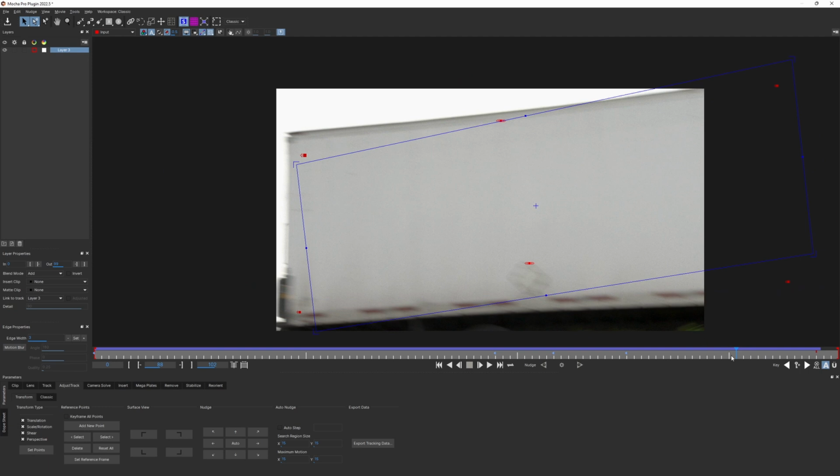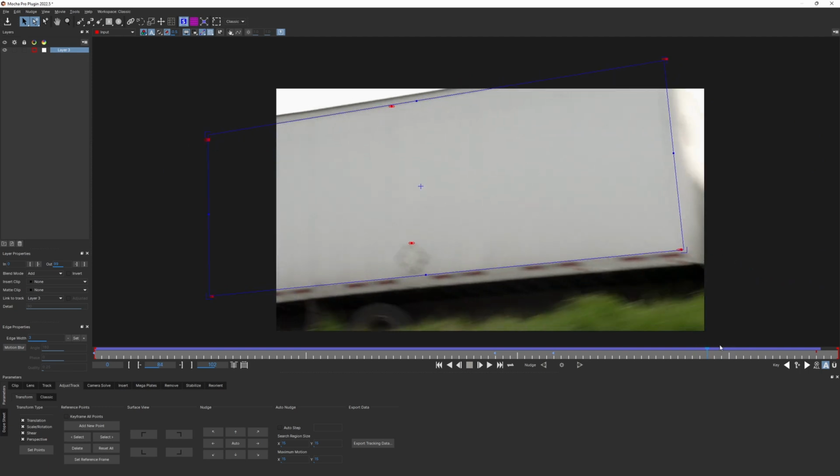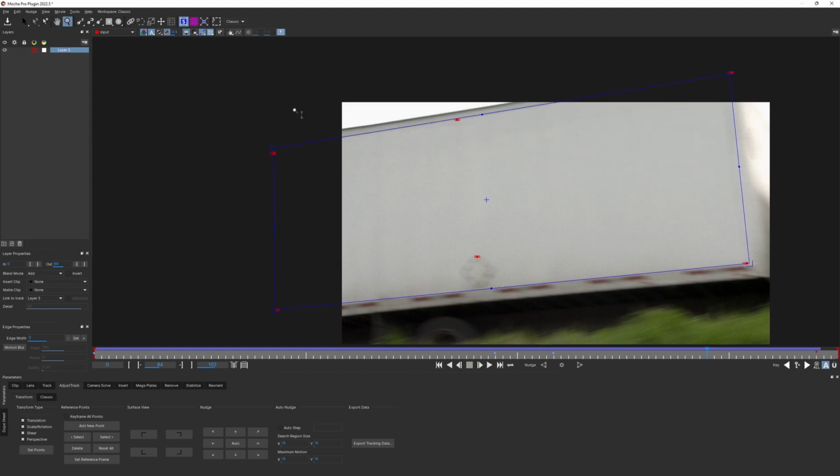Okay, I went back to the very last frame where I'm still satisfied with how the surface looks. We basically have no clear features where we potentially could add more points. Yet I know that I need a few more to correct the surface at the end of the shot. So I had to cheat a little bit.